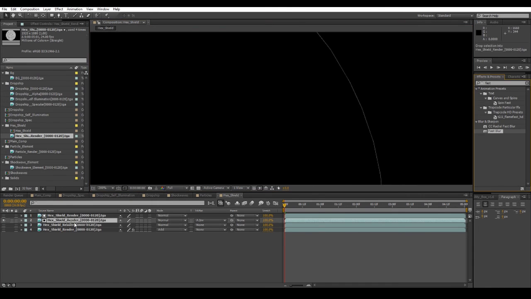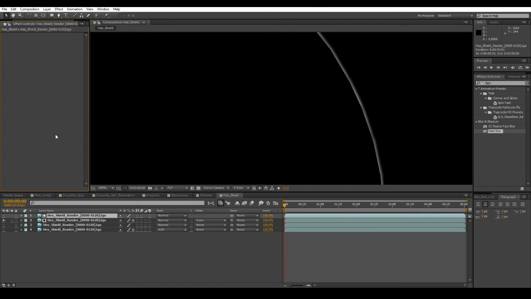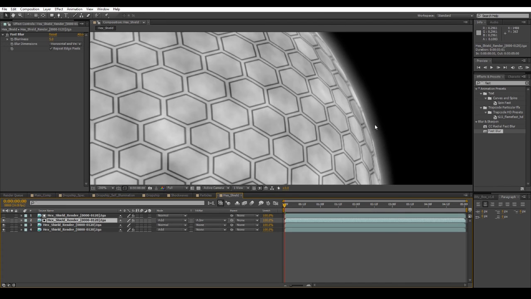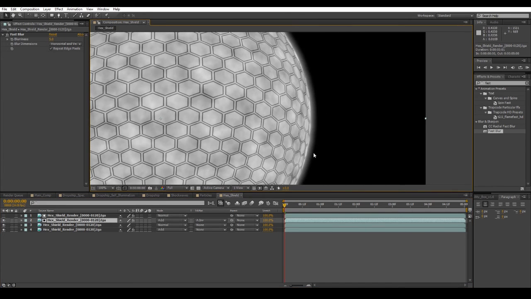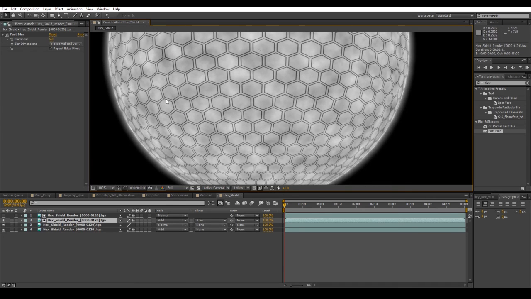So, we're gonna fast blur both of these elements. We're gonna blur this one by maybe about 5 pixels. 25 is a bit much, and then repeat on edges, and then we're going to blur the matte itself. So bring that down to about 5 pixels, maybe a bit more than that actually. How about 10? And then we'll set the second layer to add, and then we'll turn on our layers, and you'll notice that there's a bit of a faint halo edge around the shield, and that's exactly what we want.